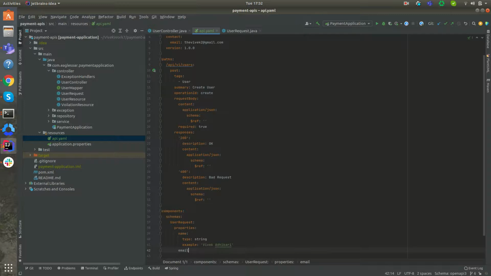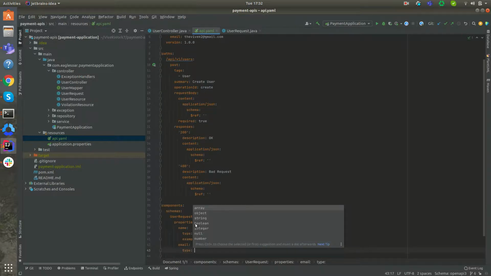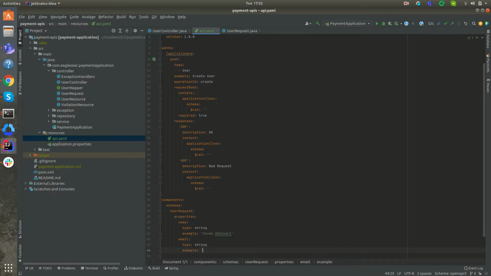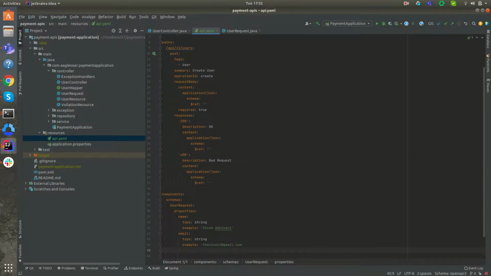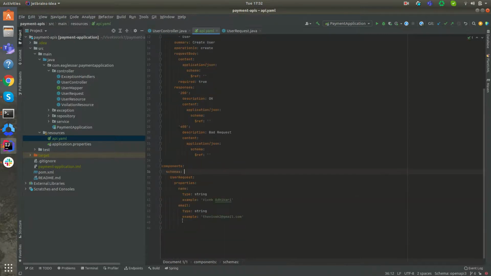I think we have the email, right, so the type is again a string, and the example is something like this. This helps to set an example and try out the APIs. And then mobile number was also there, which is also a string, and then the example is something like that. Fine.